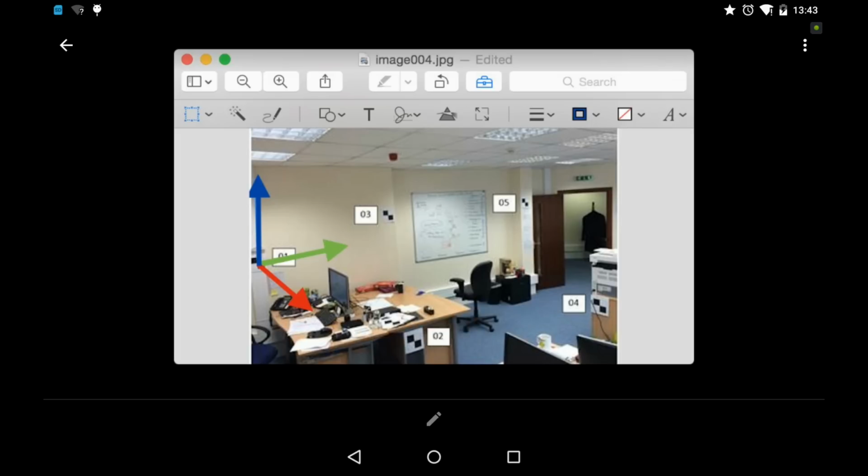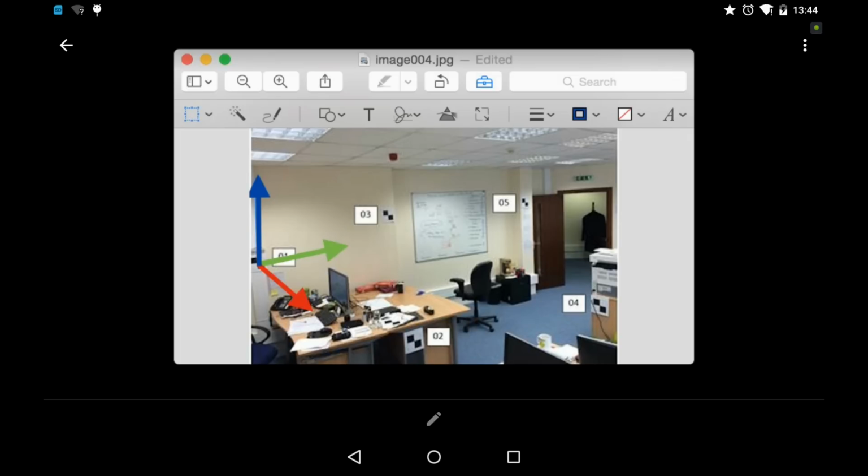Target number 2 is just under the desk. Note that we're not using this target on top of the desk. Target number 3 is up against the wall here. Target number 4 is on another desk. And target number 5 is on this wall column. So the very nice people at Step Change Engineering measured the location of these targets, and the origin for this is target number 1.